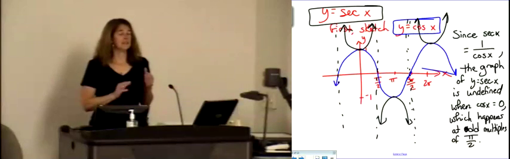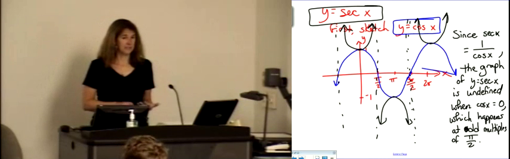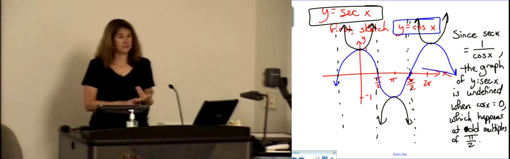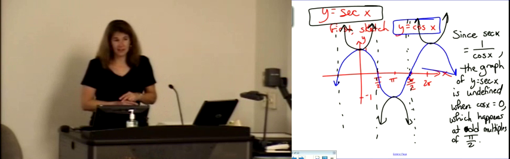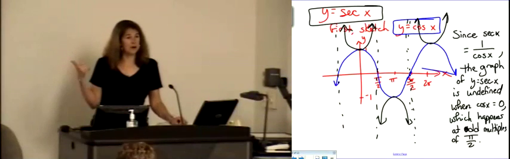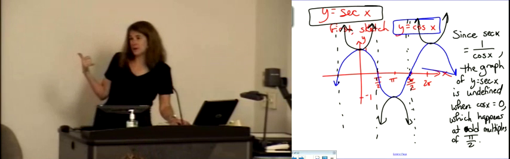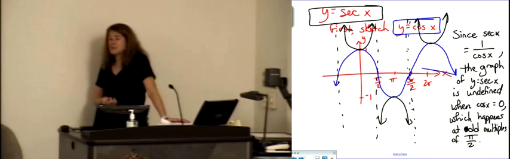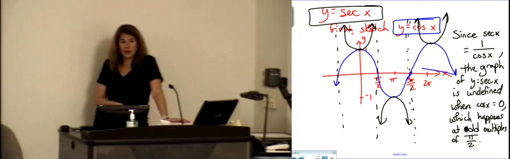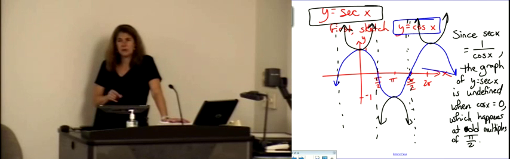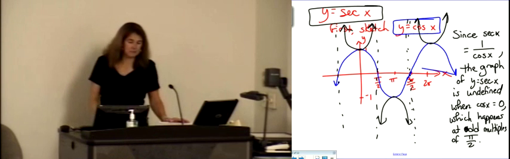I want you to have an idea of the basic shape of what secant and cosecant would look like, how they're formed off the reciprocal graphs of sine or cosine, and we need to be thinking about where they're undefined. Do you have to memorize that? Well, not really. If you know that secant is 1 over the cosine, just think about wherever the cosine's 0, then that's where your secant's undefined. Does that make sense what I'm saying on that part? For the cosine 0, that's where the secant will be undefined. Okay.